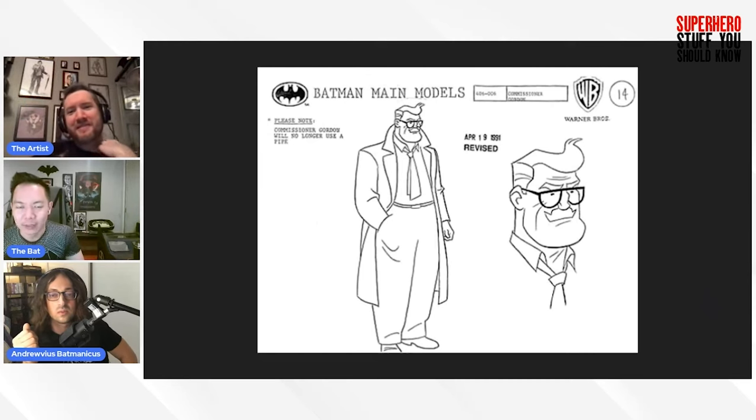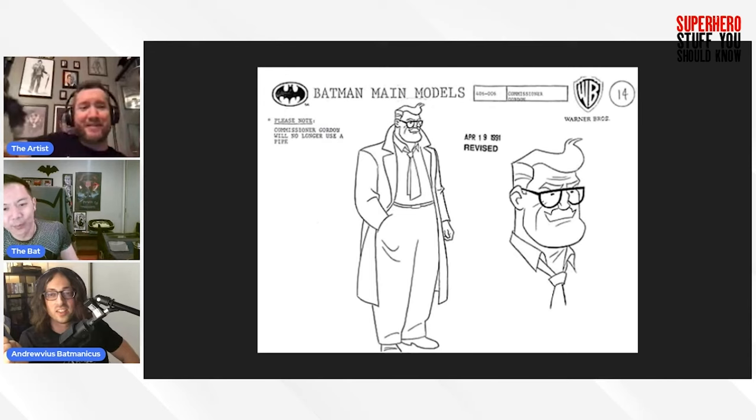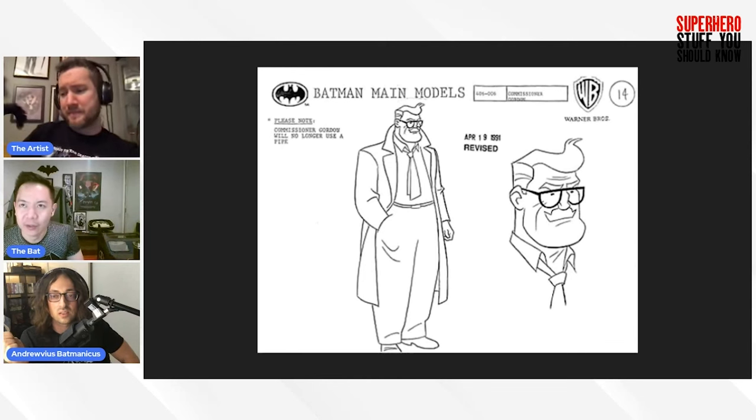Now that we looked at the oversized pants from before, I'm seeing it in every design. So it also says, please note, Commissioner Gordon will no longer use a pipe. Our overlords got back to us, and they said it was a no-go. Their compromise, though, is that it's cold in Gotham, so when he spoke, the steam would come up, and that would sort of have the same effect as the smoke, I think. I thought that was clever.